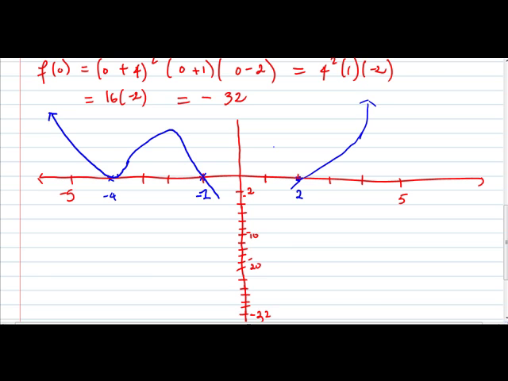So now our graph will come this way, go down, cross at the y-intercept, and eventually go up and cross at 2, because we know that our graph crosses at 2, and then go up that way. So that's our graph right here. I'm doing an approximation here. So roughly our graph will look like that.